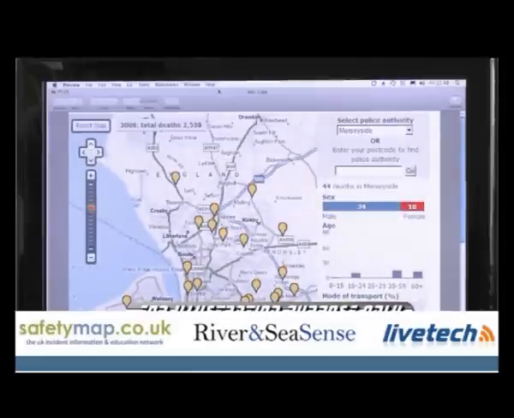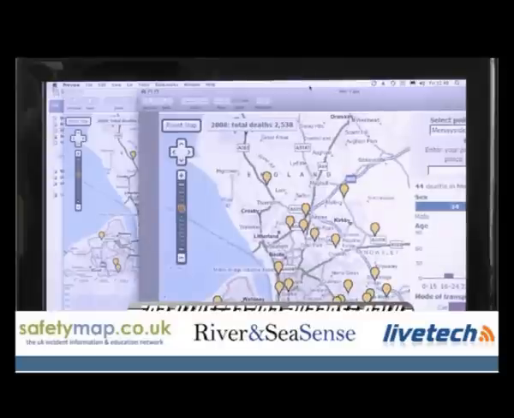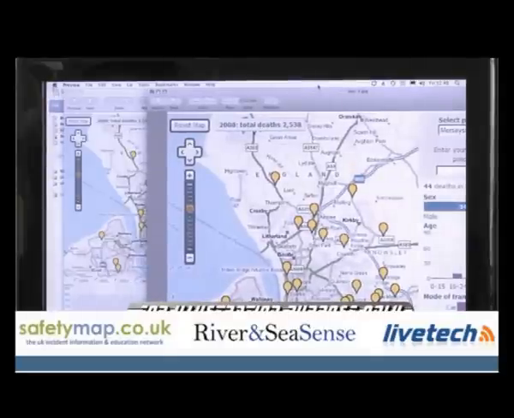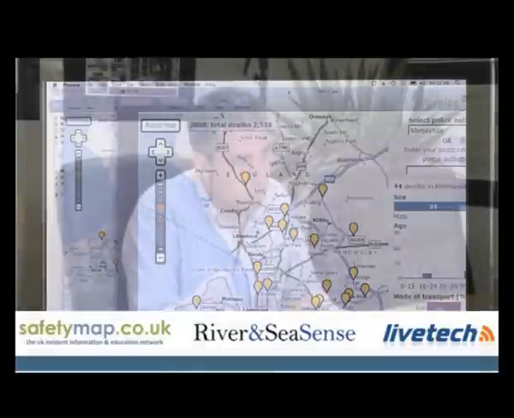Now, this is the interesting thing, really. There's an awful lot of information out there, but is it all in one place? No. Is it all in one place, and can people interact with it in a user-friendly way? Well, in the past they've not been able to, but with advances in technology, we've got an opportunity to layer all this information.